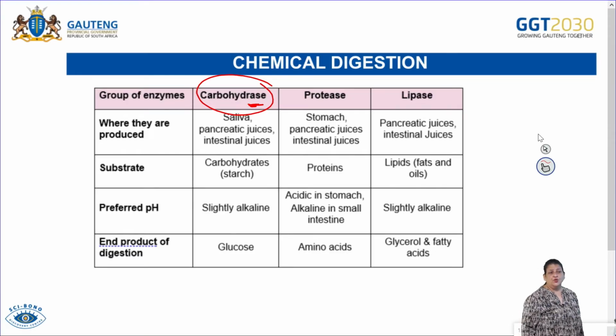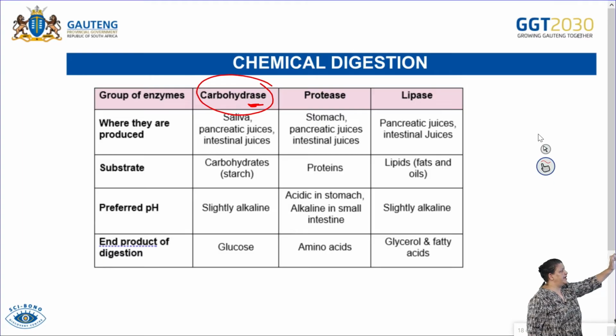You can talk. But if you don't have saliva, you cannot talk. If you don't have saliva, you cannot mix your food. If you don't have saliva, you cannot swallow your food. If you don't have saliva, you don't have salivary amylase, which breaks down your starch, your carbohydrate. So saliva is found in the mouth. It has salivary amylase, which is responsible for chemical digestion. So saliva breaks down your carbohydrates like starch.